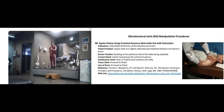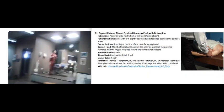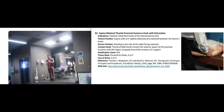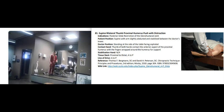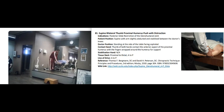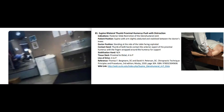For our next procedure, we're going to do an anterior posterior glide in a supine position, which means we will have a seated procedure probably on Thursday if we get to it and we have time. We might have to save it for next week depending on how much time we have. But again, this is going to look just like your palpation procedure. Same thing for this procedure. I'm just going to come between my legs here. I'm going to take a contact right on front. Let's go overhead real quick.